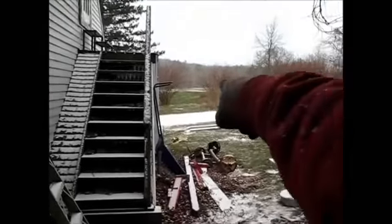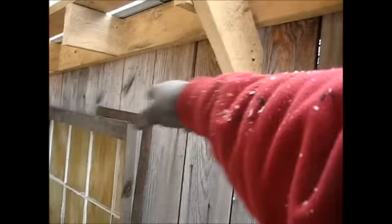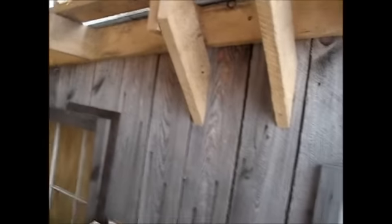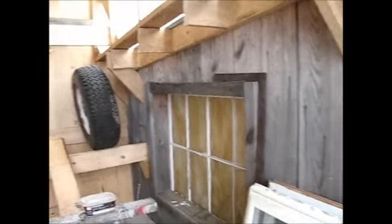I'm standing here looking at them big ramps and I'm thinking — I've got a little overhang right here, it's kind of in the way anyway — but if I came out with a board that stuck out here a few inches, and over there and over there, I could sit them ramps right on top of that board. That would give them a place to sit and be out of the way, and it'd be easier to walk in here and shoulder them up and carry them out to the trailer when I needed them. I might do that too.